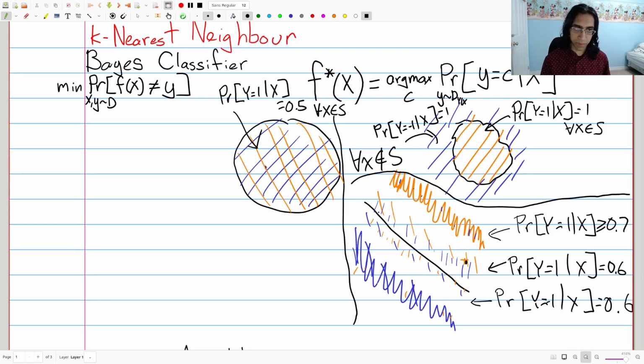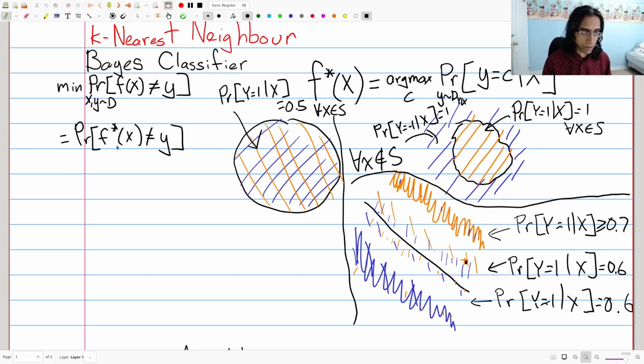So therefore, the Bayes optimal classifier will have the most possible loss, but in fact, there doesn't exist any classifier that would be able to do well on this. Good. So I hope this all gives you some idea of what the Bayes classifier is. Let me just write out a convenient way to understand what the overall loss is for a Bayes optimal classifier. When you plug in the Bayes optimal classifier, let's just plug in f star, because that's the optimal classifier, which we defined up here, of x not equal to y.